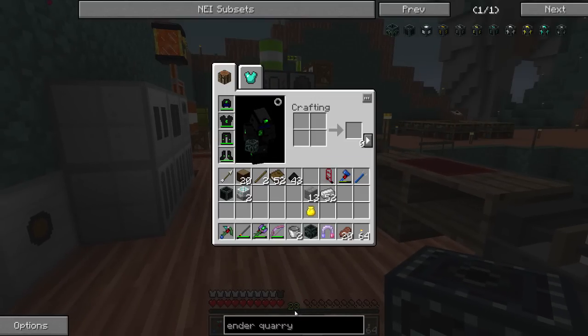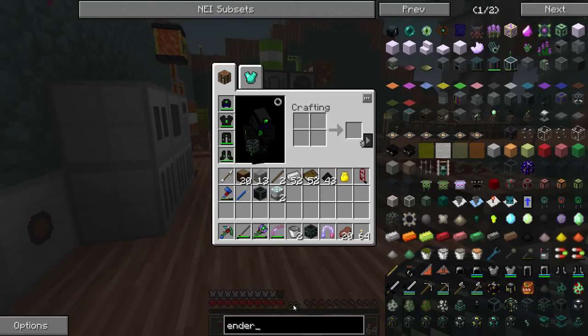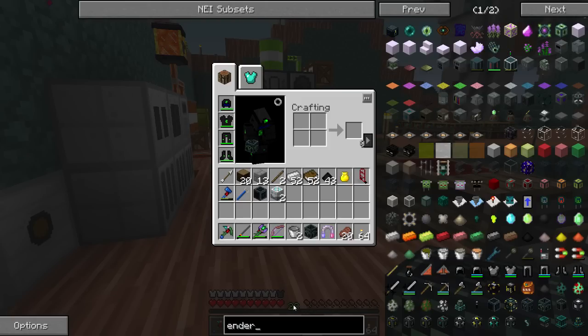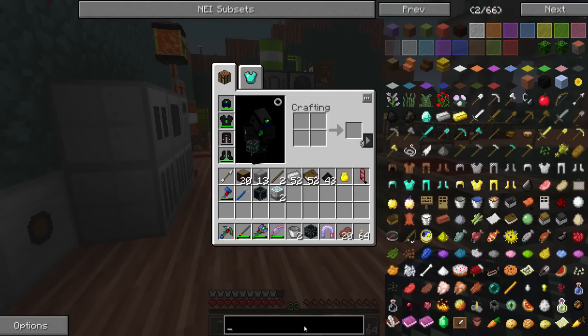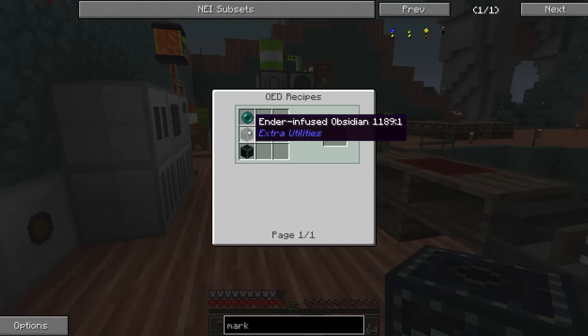Oh, now we need ender markers. Let's see, ender marker? Where is the ender marker? Is it not called an ender marker? Mark. I think that's a QED. Dang it.